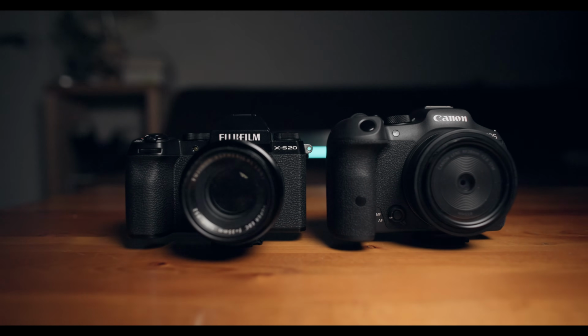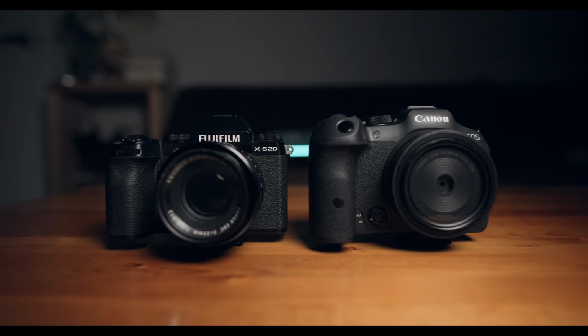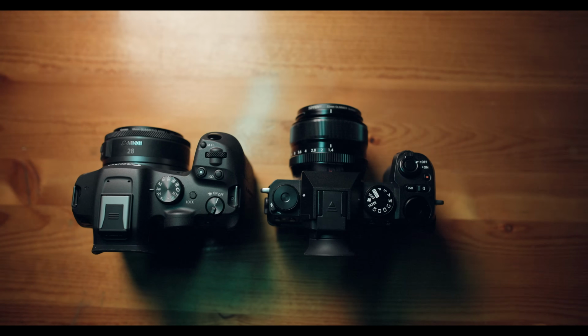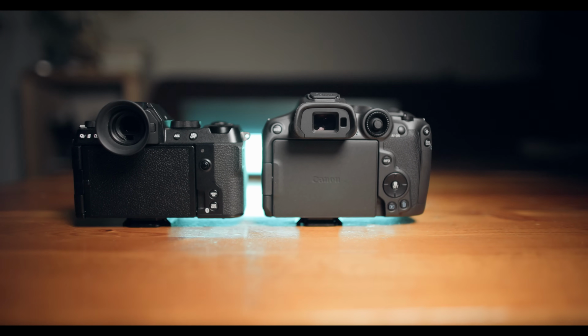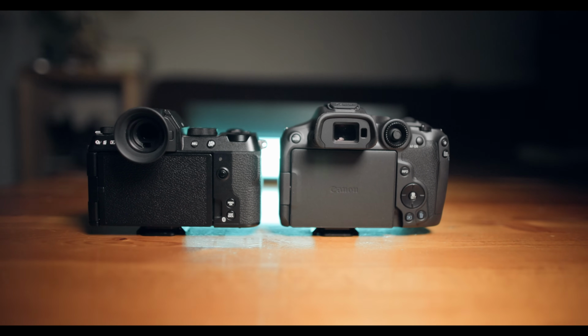And Canon R7 is noticeably heavier. It's like, I forget already, 626 grams or something. That's full frame weight, basically. A7S III was 699. This little Fuji here, you can't even see him. A little 491 or something. Wow. So tiny and cute. Canon, you suck. You suck at life.